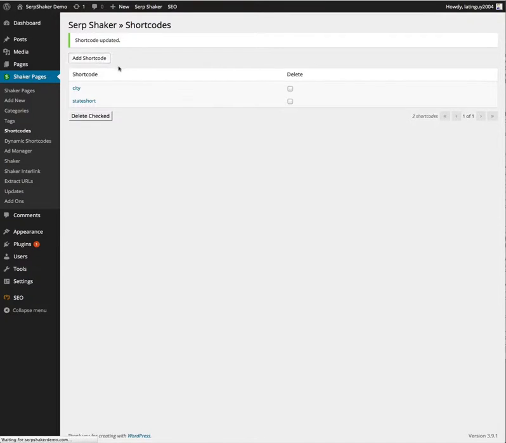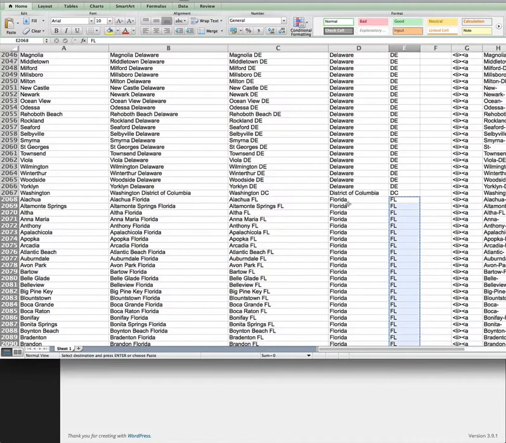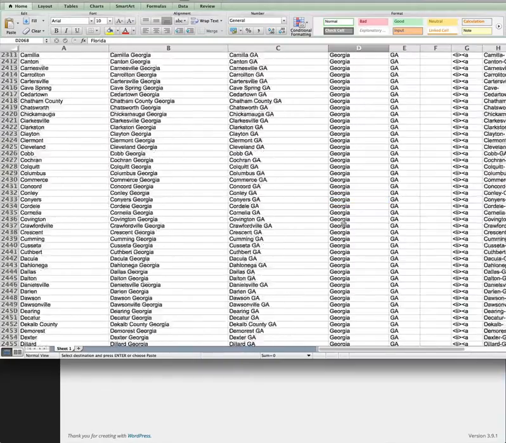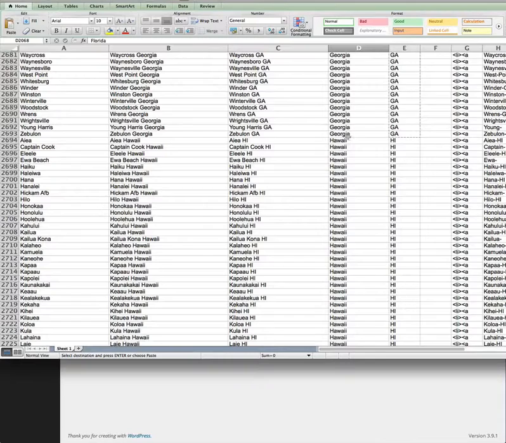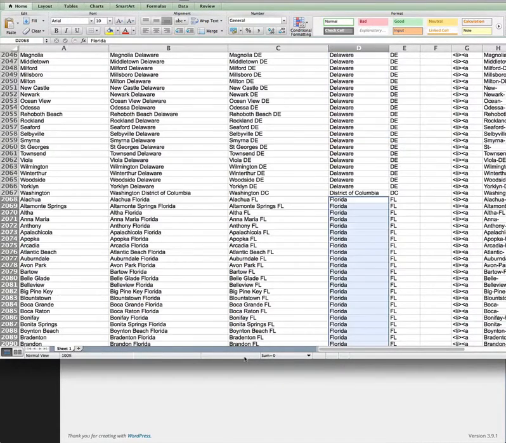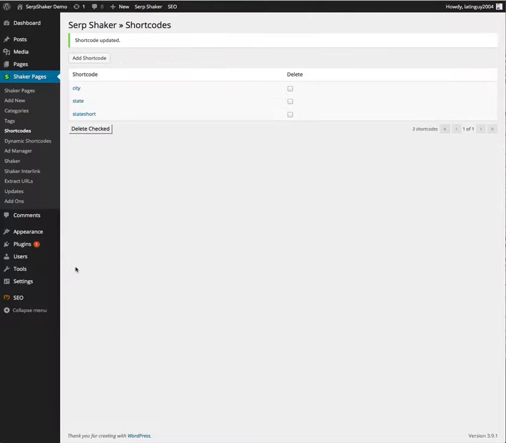And also add another one for state, which will be the full state name. That way it gives me some options to throw some different variations in there, because we never really know what people are going to use when they're searching, so we want to make sure we throw all 3 of those in there.